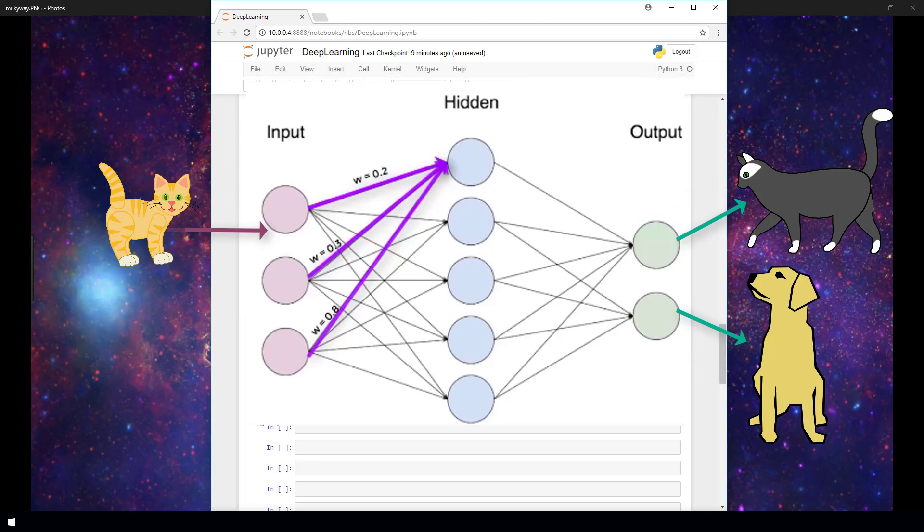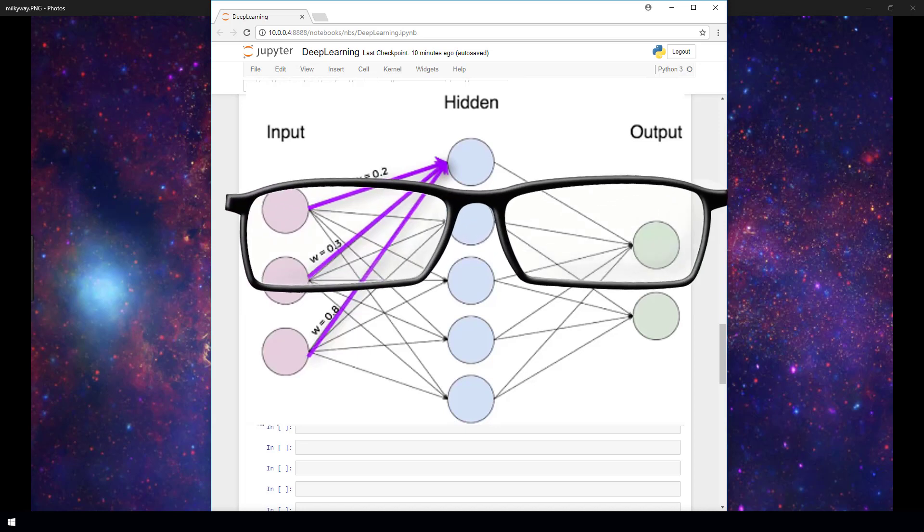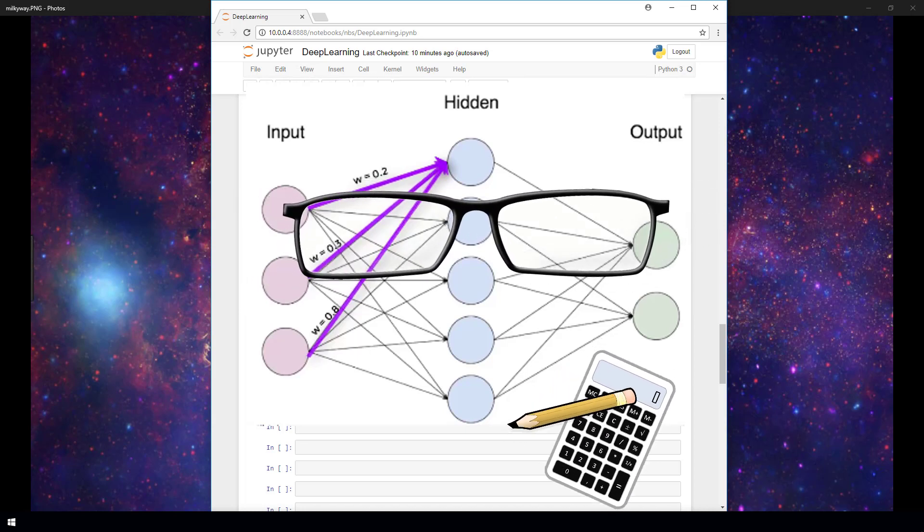So after passing in all of our data through our model, we're going to continue passing in the same data over and over again. Now during this state of repeatedly sending the same data into the model is when the model will actually learn. So through some process that's occurring with SGD repeatedly, the model will learn from that data and then update the weights of the model accordingly.